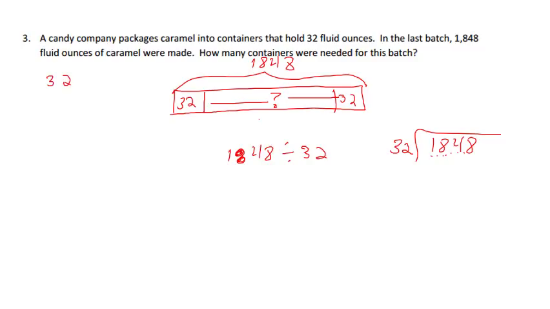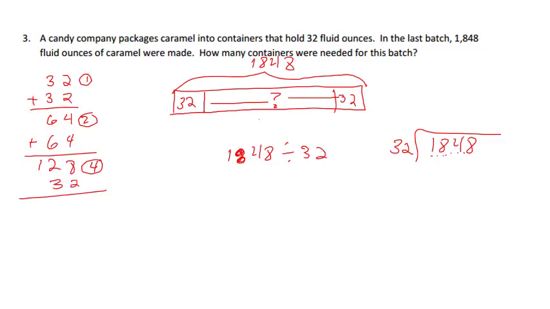So I'm going to start off with 32 and 32. That's first multiple, and that's going to give me 64 for my second multiple. And I know that if I double it, I'm still going to be underneath of it. So that's going to be 128, and that'll be my fourth multiple. At this point, I'm going to go back down to individual multiples again of 32. So that'd be 10, that's 160. That's our fifth multiple. If I added another 32, I can see that'd be 192. That'd be the sixth multiple, and that'd be too much. So we're going to go with the fifth multiple.